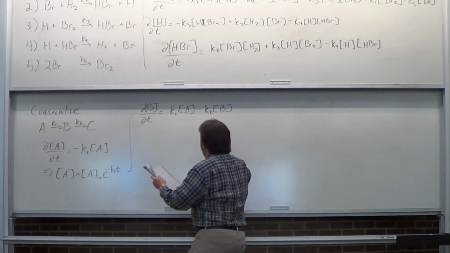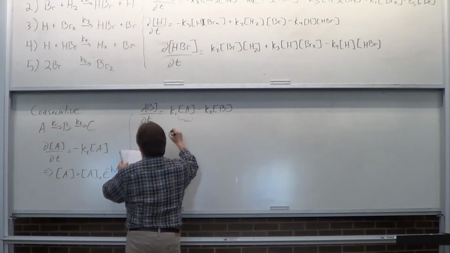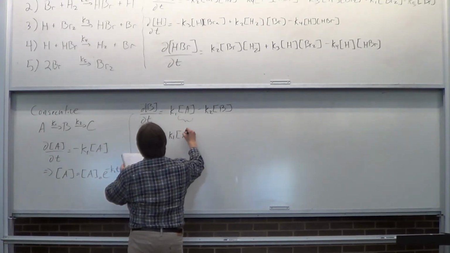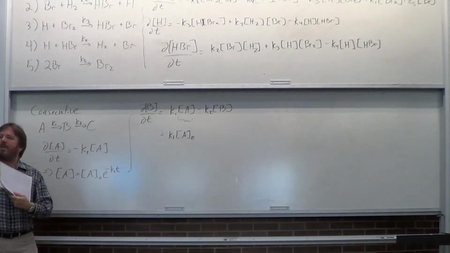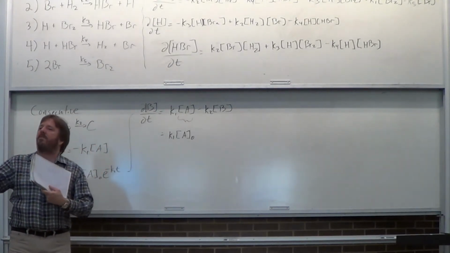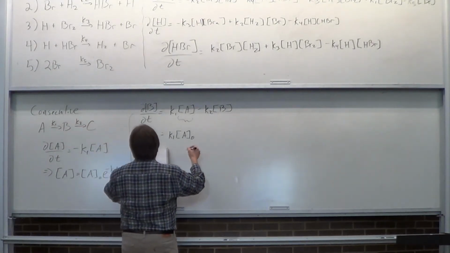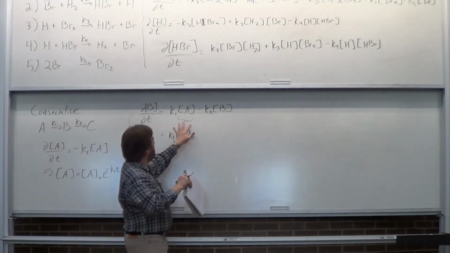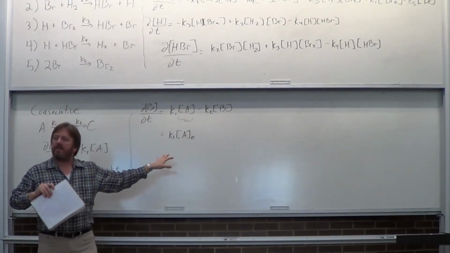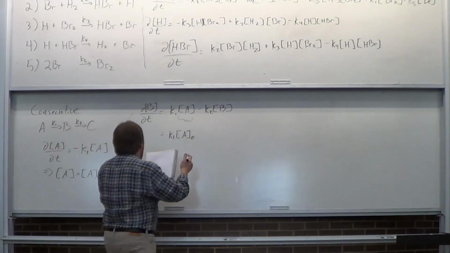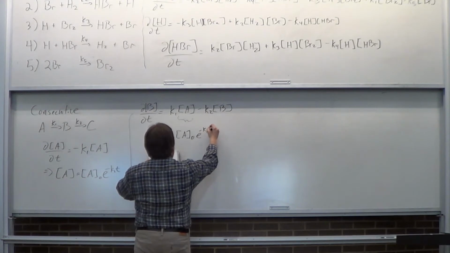And now here's the thing, you know what this is, right? So this is K1. All right, so I am showing you what the big picture is. I'm showing you how to solve the differential equations. That's the big picture here. And this is how I'm doing it. Since I have a solution for the concentration of A as a function of time, I put that in. If I have something worked out, use it for obviously the later steps.